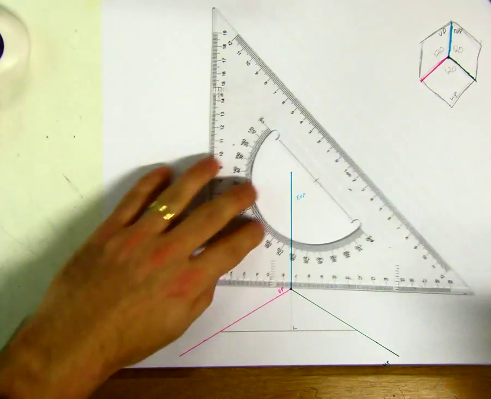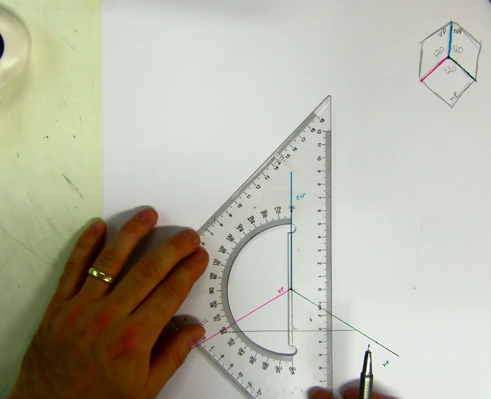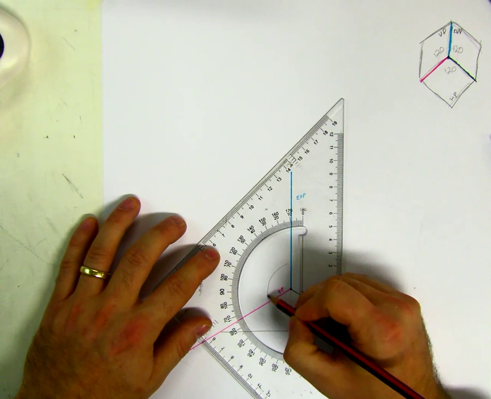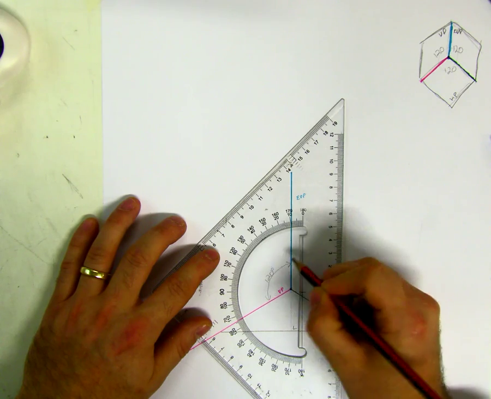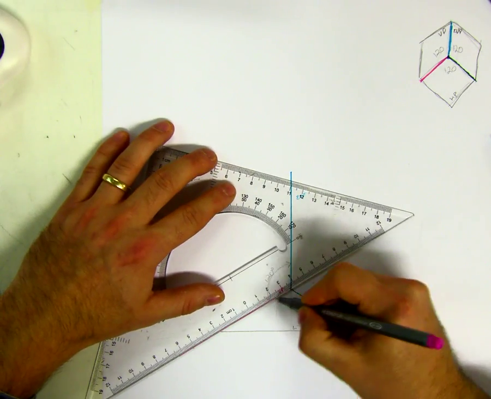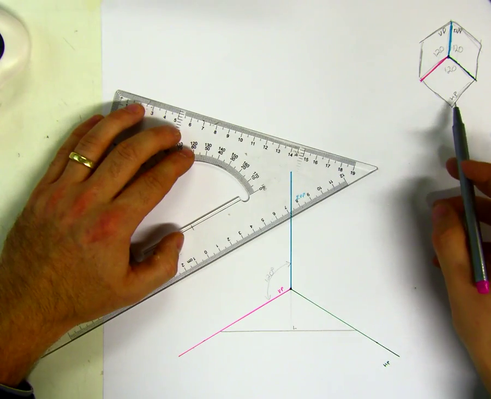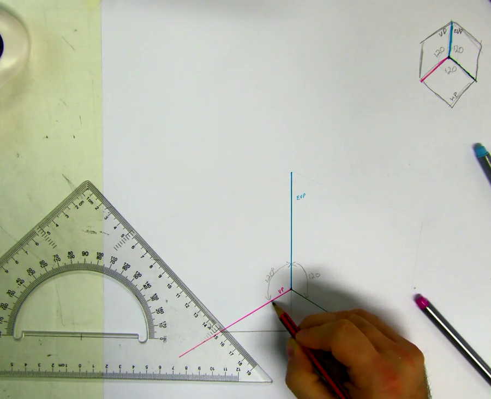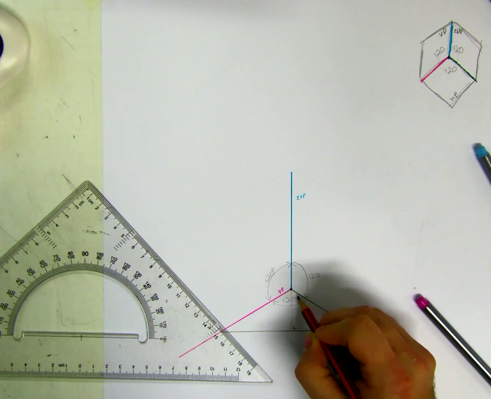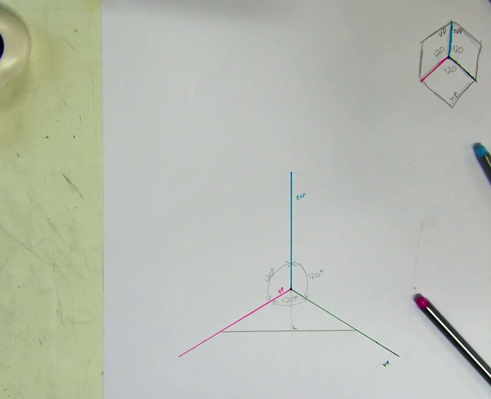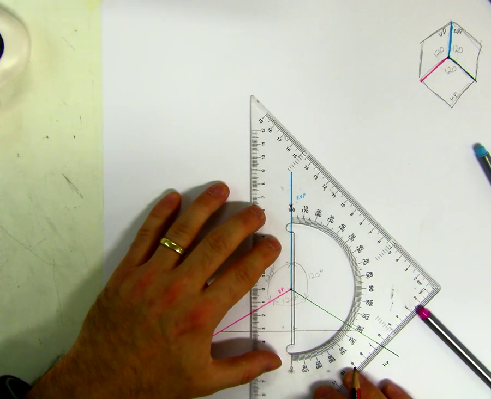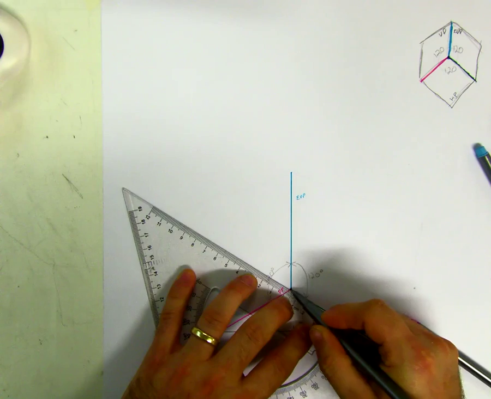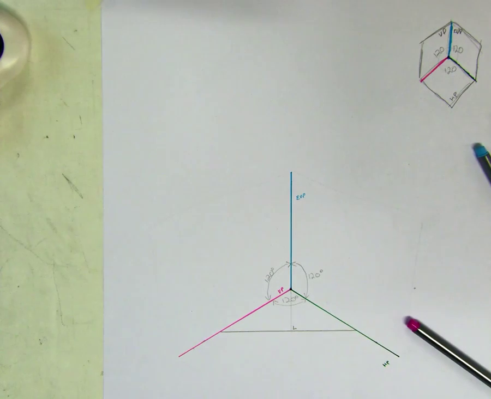Using our protractor, we're going to measure 120 degrees and mark it. So in here we have 120 degrees, and we're going to mark that and bring it out. The pink one here is the vertical plane intersecting with the horizontal plane. Then the same thing — we have 120 from this side and 120 here. Because it's isometric, they all share the same angle. That was just 120 marked, and we've brought a line through. I've kept them all color-coded so we can view it the same as our planes of reference.